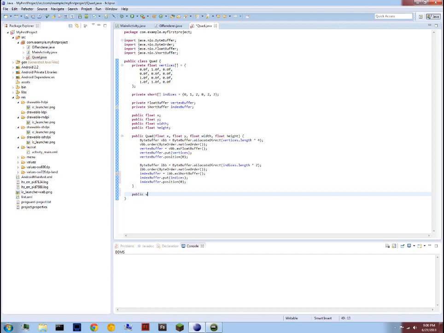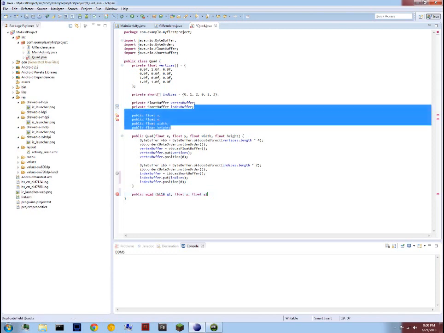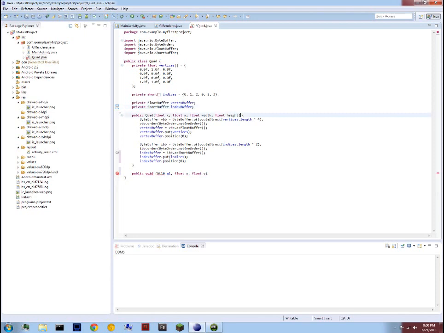And now for the final part, drawing. So we're going to pass the parameters of the previous GL to this one, and the X and Y. X and Y doesn't really matter here. I don't know why I put these here. Yeah, these don't need to be here. So we draw GL, float X, float Y, float width, float height.